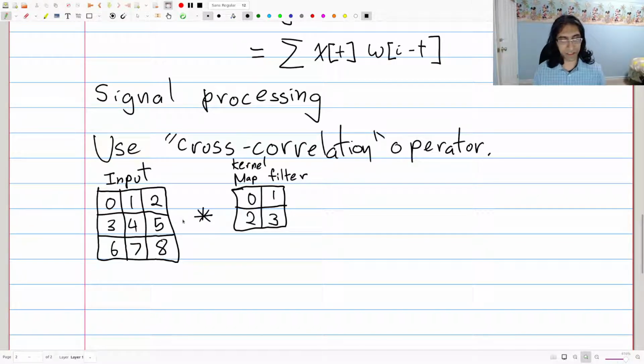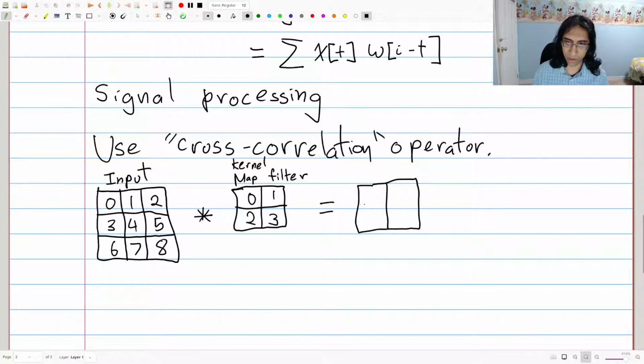So this is essentially all that you're going to be doing when it comes to convolutional neural networks. You have some grid with numbers, and you have other grids with numbers, and you are going to do this operation on them, which I haven't really described yet. But it's very simple. Let me just show you the answer and tell you how we calculate it. The result of this convolution will be the following 2x2 grid right here. It's going to be 19, 25, 37, 43. So this is what I claim the answer is.